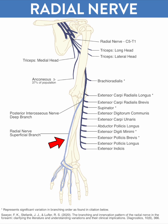That superficial branch of the radial nerve has a couple of different names. It can be the dorsal sensory radial nerve or the superficial radial branch. Lots of different names for that one, but basically it runs superficial down the forearm, down the anterolateral aspect of the forearm and over the dorsal distal radius. It then passes over the snuff box and to the dorsum of the hand and the radial digits.